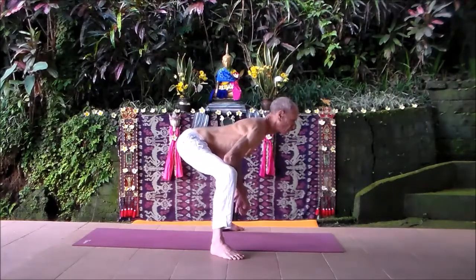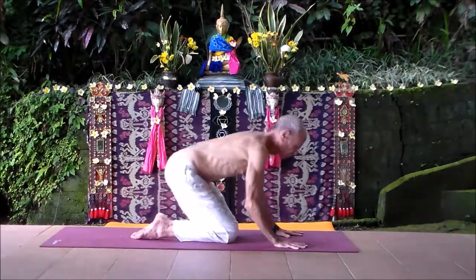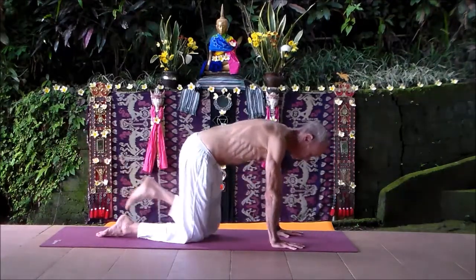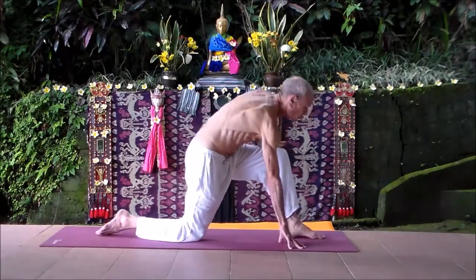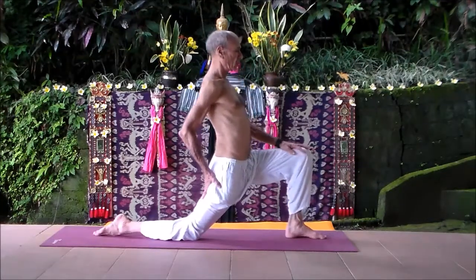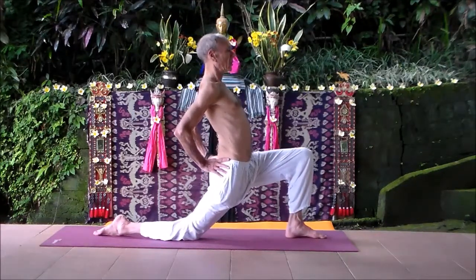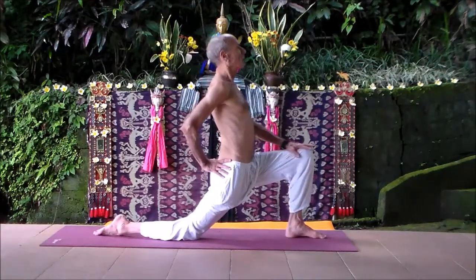From there come down, then come out of prayer position and back onto your hands and knees. Swing your left leg forward and back, then bring that left foot just to the inside of the left hand and lean forward. This is a forward lunge — it's a quadriceps stretch on the right leg. You want the pelvis to drop; you can take your thumbs on the sacrum to drop the pelvis. Your low ribs lift, your chest lifts, your neck stays long. Breathe — it's a back bend. You could also lean forward if the lifting up is a little challenging.